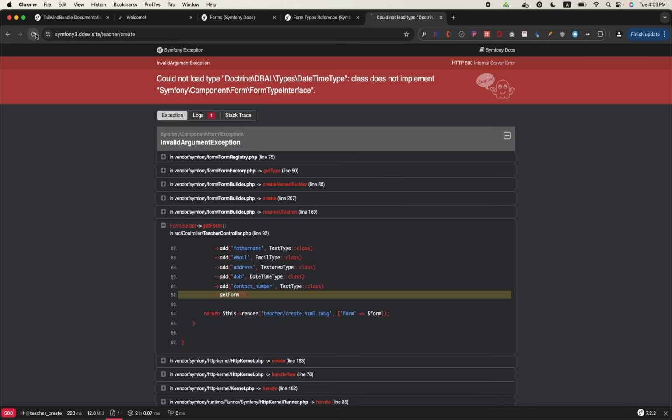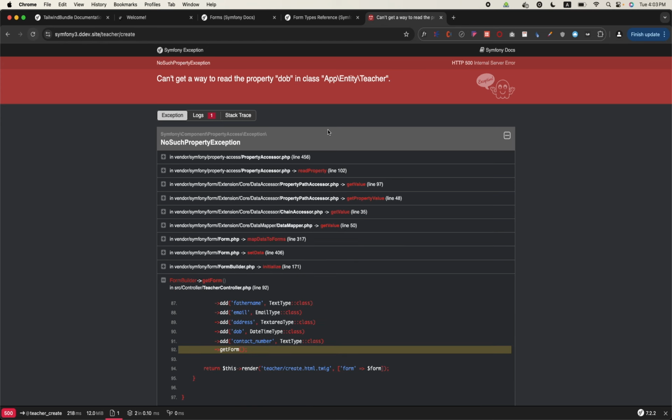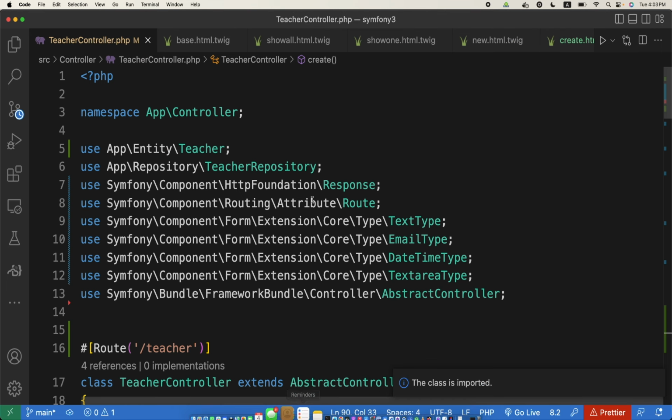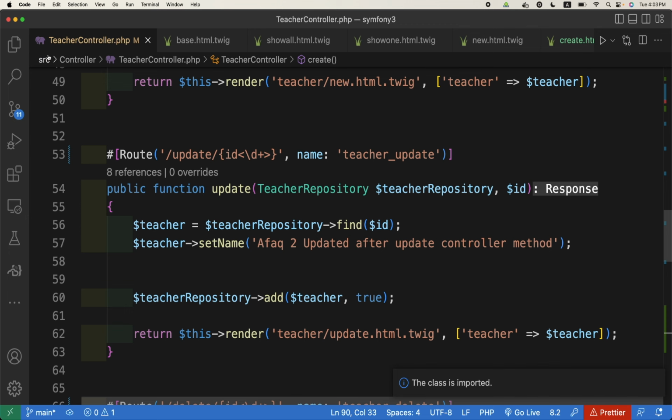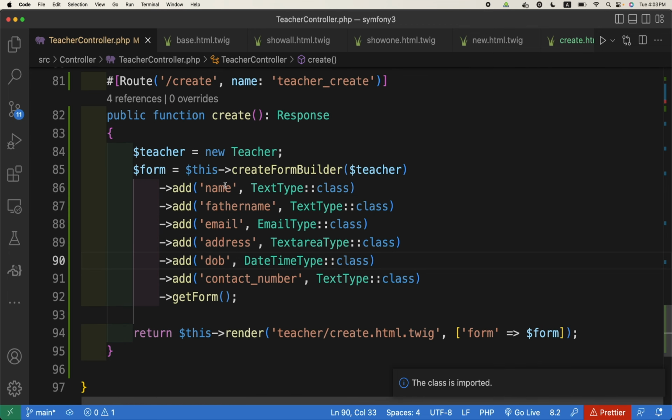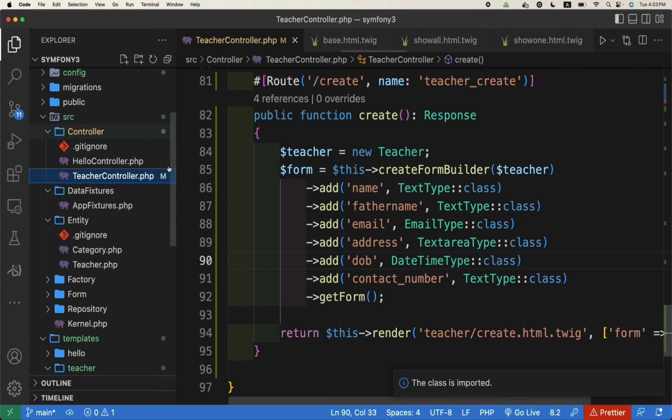If I refresh the page, in class, can't read the property. Okay, one more thing, the names should be exactly like the property names. Yes, sir. Okay, so that we can relate them. So I will change these to name, father underscore name. If we go to the entity, date of birth, have a problem.